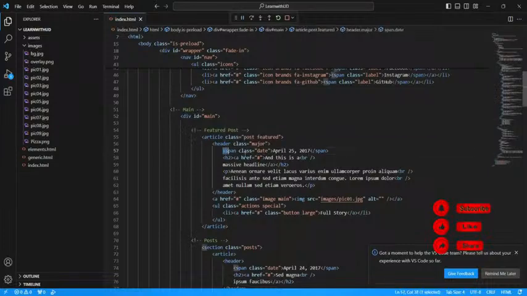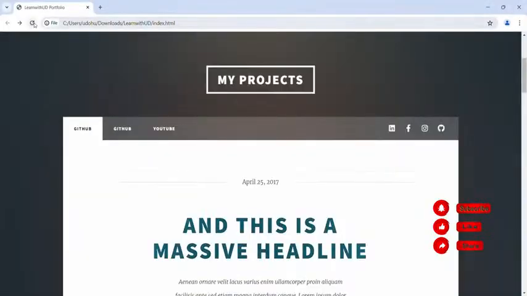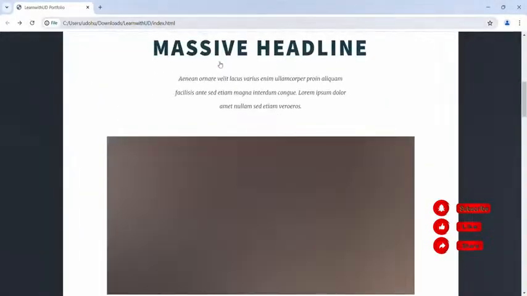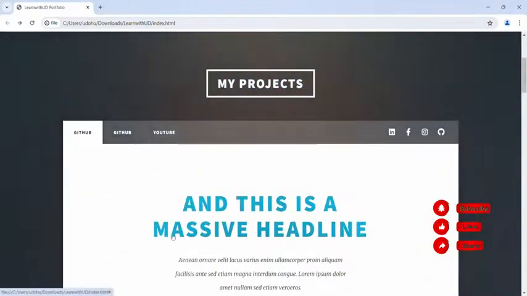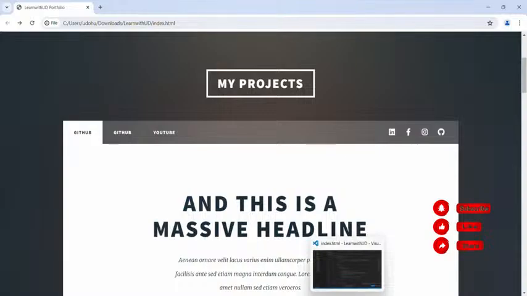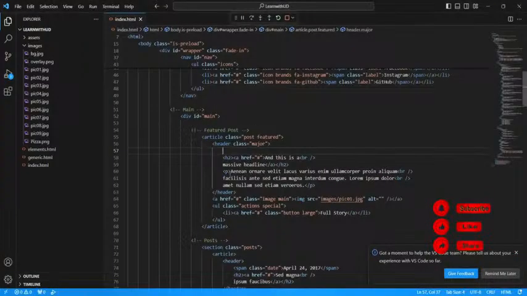You can just remove this pan to pan. So I remove this and I control assets and I go up here. So you can see my date is off and this is a massive headline. This is where we're going to be editing. So what's the title of your first project?